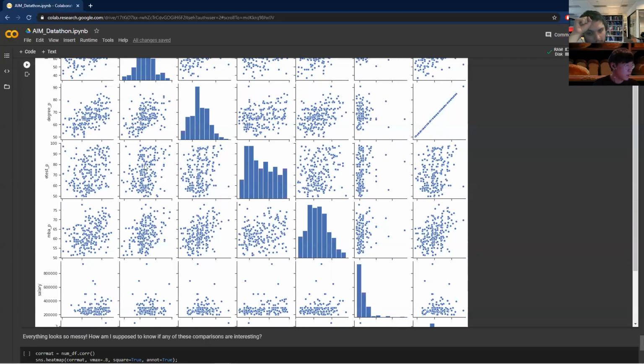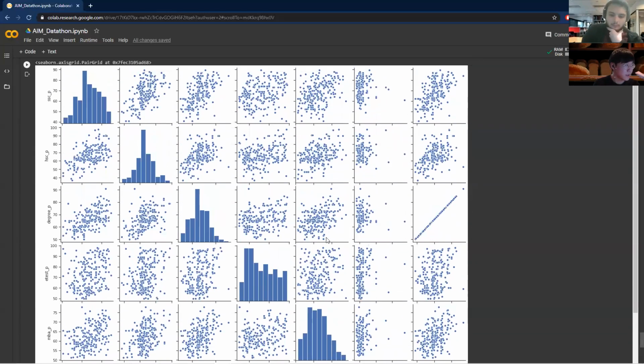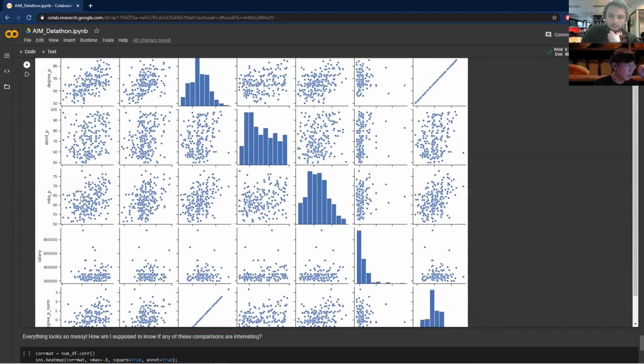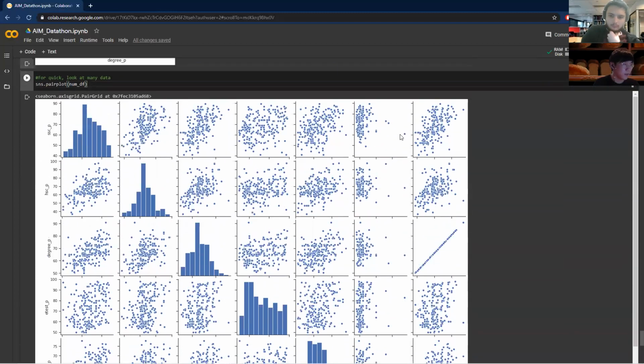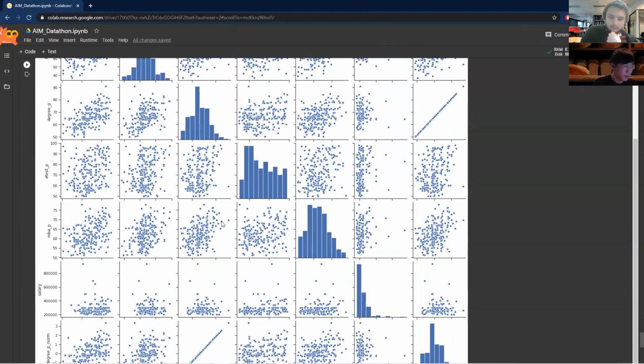So we can see this one. This is the exit test percentage. This seems to be not normal as well. This doesn't seem to be normal. There doesn't seem to be that many normally distributed things. And if you look at the relationships, there doesn't seem to be any really meaningful relationship. There seems to be a slight positive linear relationship here, but it's not very strong. The spread of the data is very, very wide for these data sets. But yeah, there are some meaningful relationships in these.